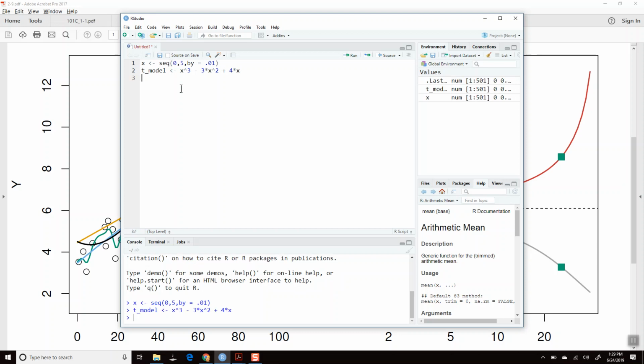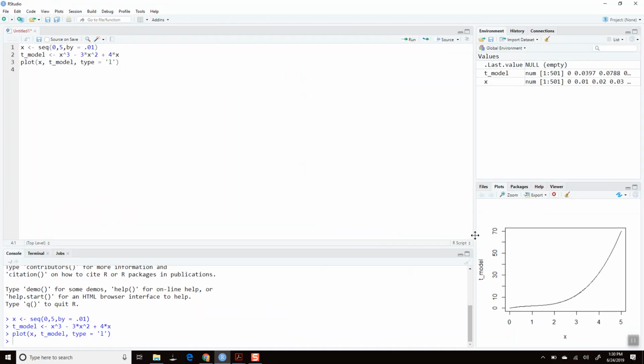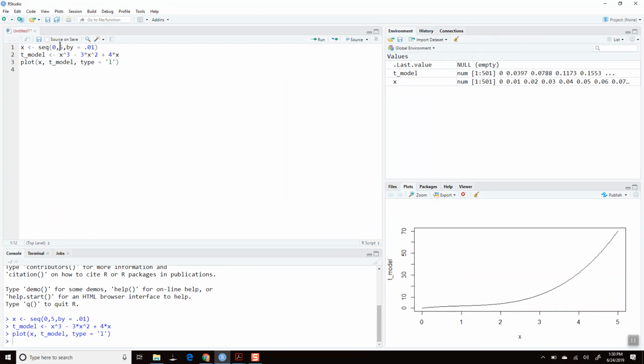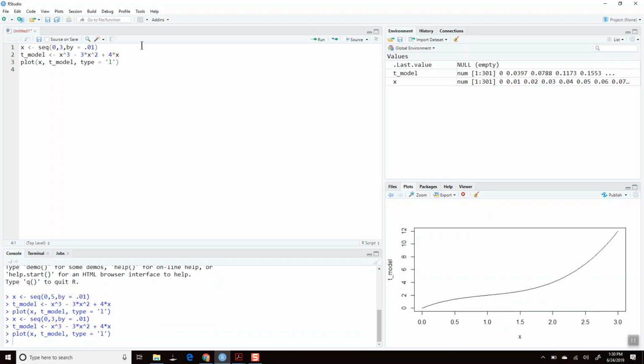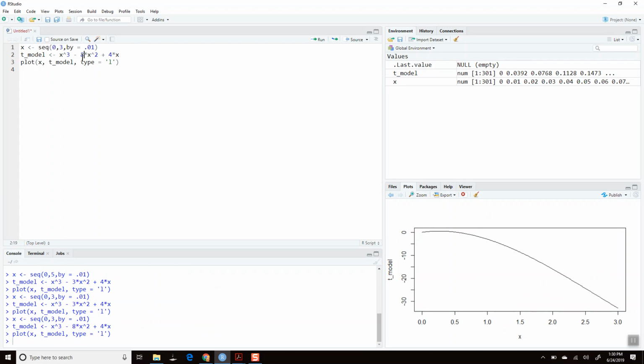What does this look like? Okay, so let's say this is our true model.